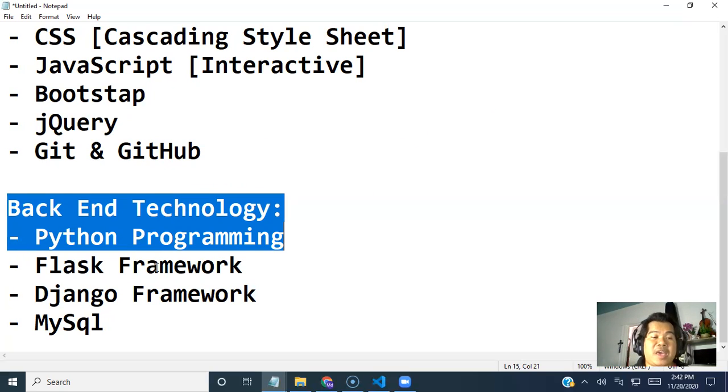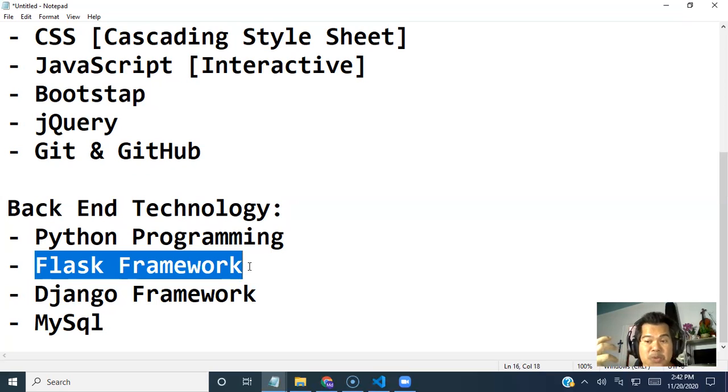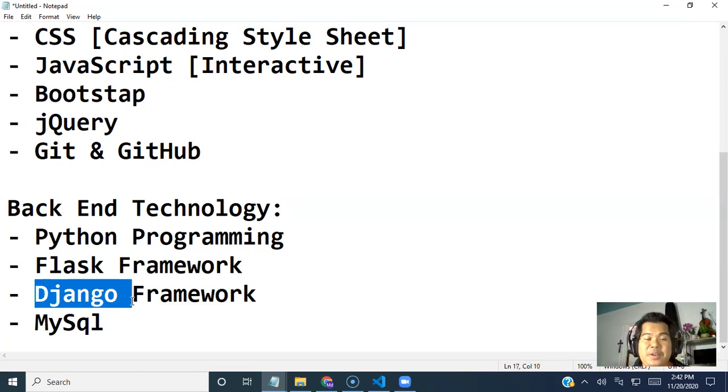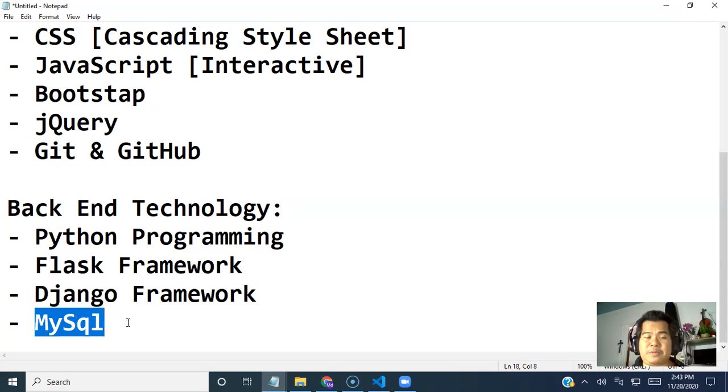Okay, and Flask is a framework. It is used to create lightweight web applications or websites. Django is a very heavy framework. You can create very large applications using Django framework. And MySQL is for database.